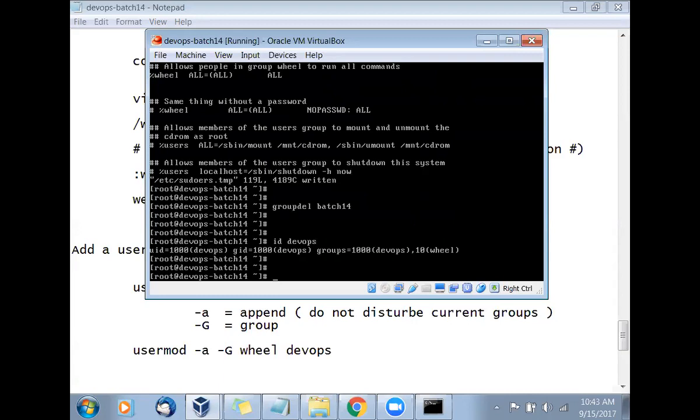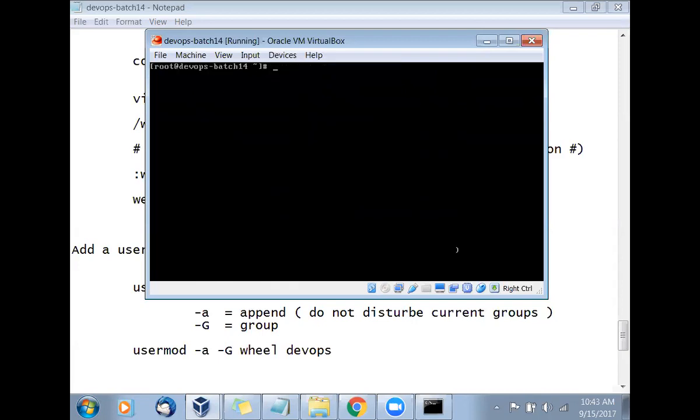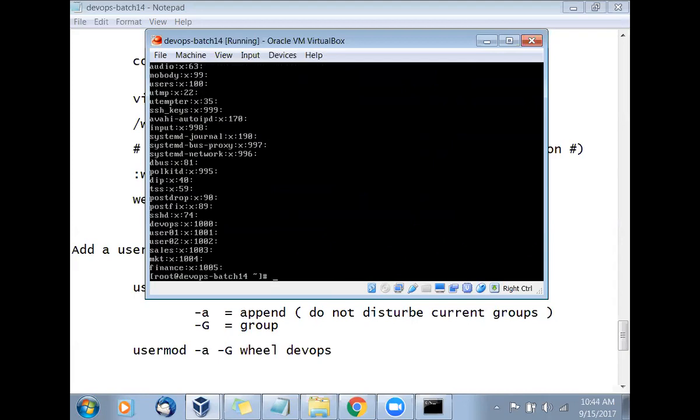Okay, now how to work with the groups? Very easy. You will say groupadd. Which group do you want to add? Sales. groupadd marketing, then groupadd finance, and so on. If you say cat /etc/group, you will see the last 3 lines. We added the new groups: sales, marketing, finance, and so on. Simple. Yes, we are doing this with the root user.